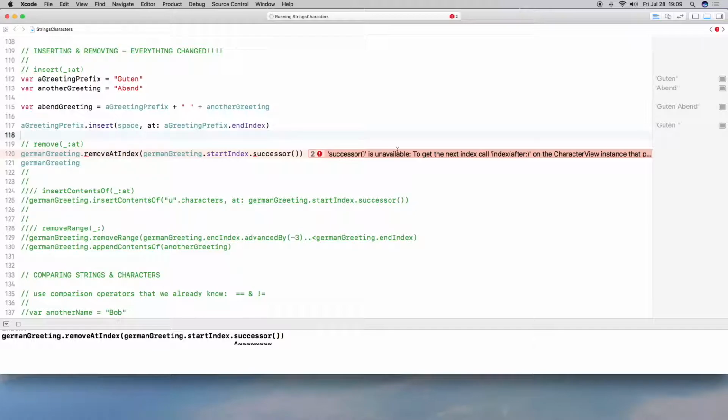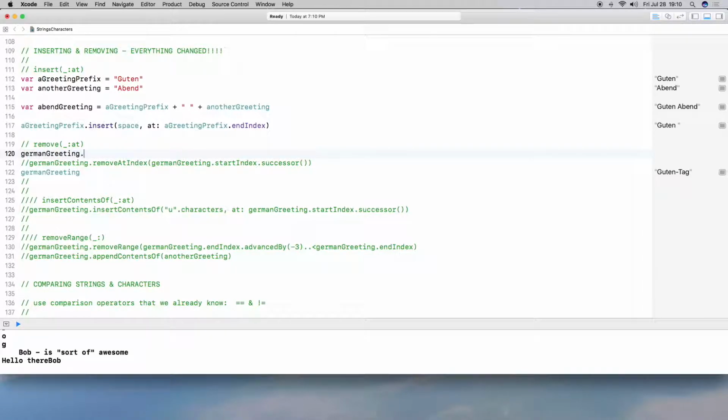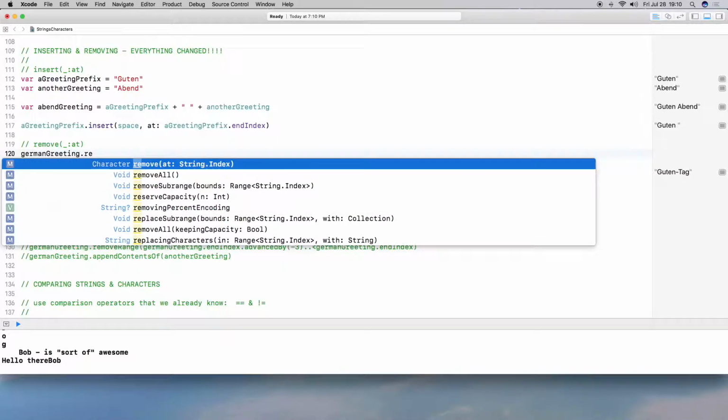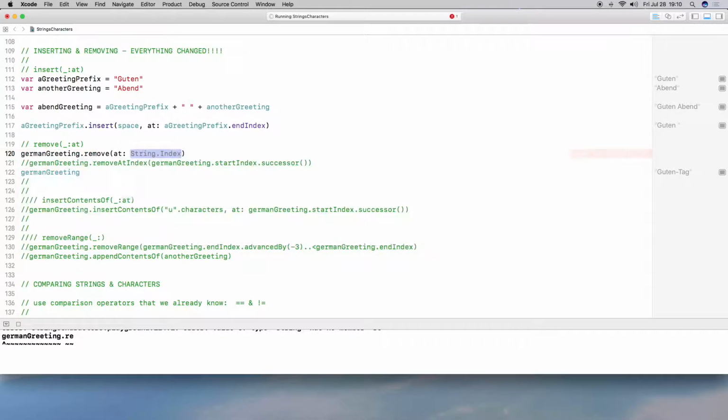Yes, successor is not available, and to get the index, it's index after. So let's go ahead and clean this up. In order to do that, I actually want to comment this out again. And so we're going to do germanGreeting.remove, and here we see remove at, and then our string index.